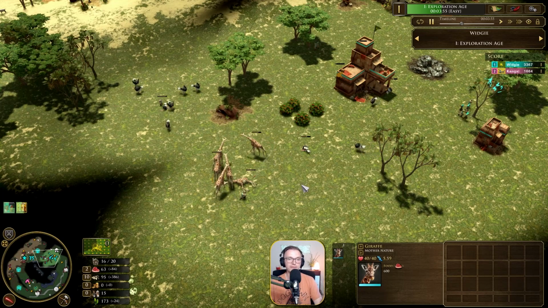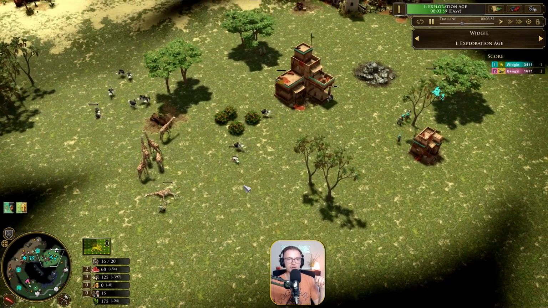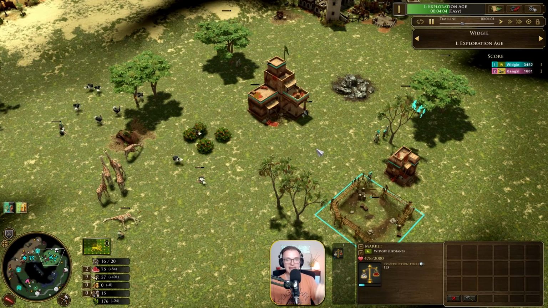So always think about future herds, future hunts, what they're going to do, where they're going to go, and which ones you're going to go for. And pretty much the next thing you need to think about is getting a market down.